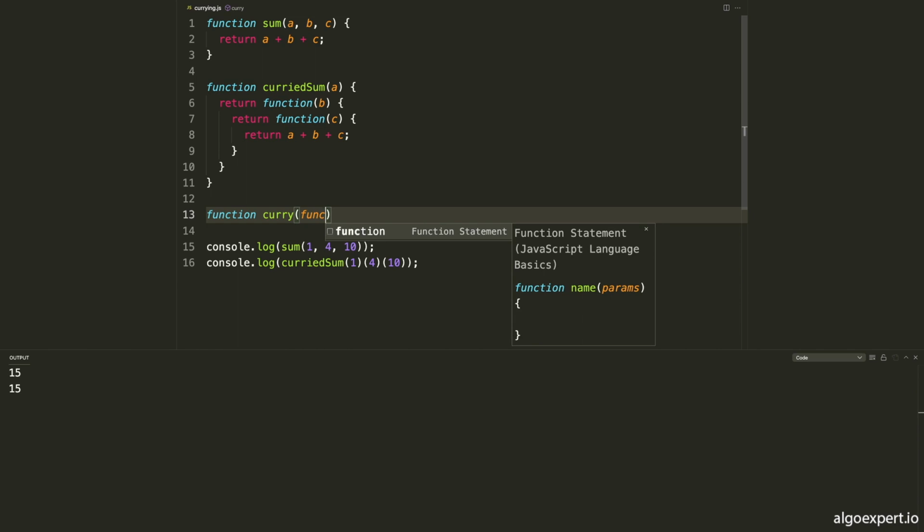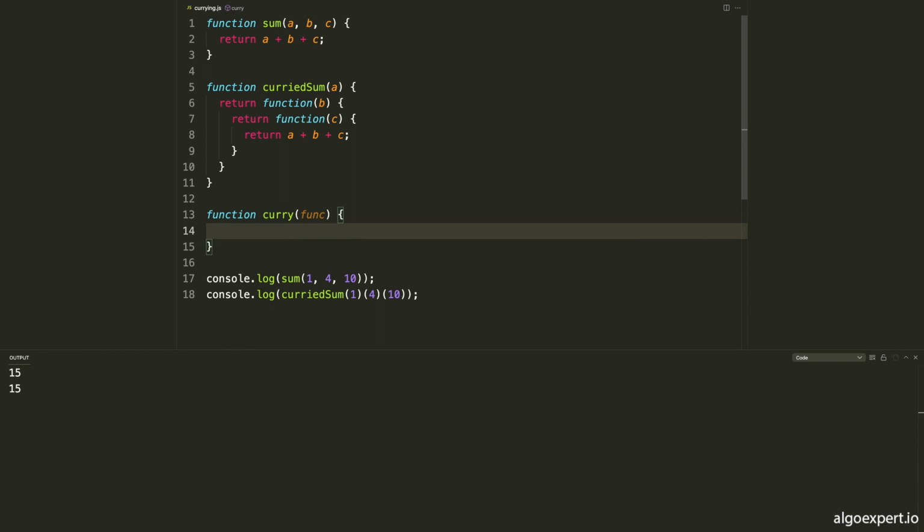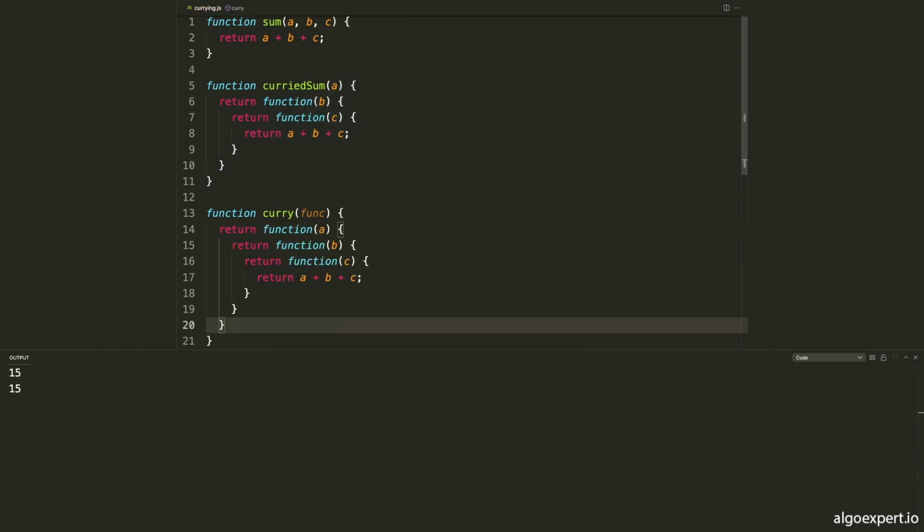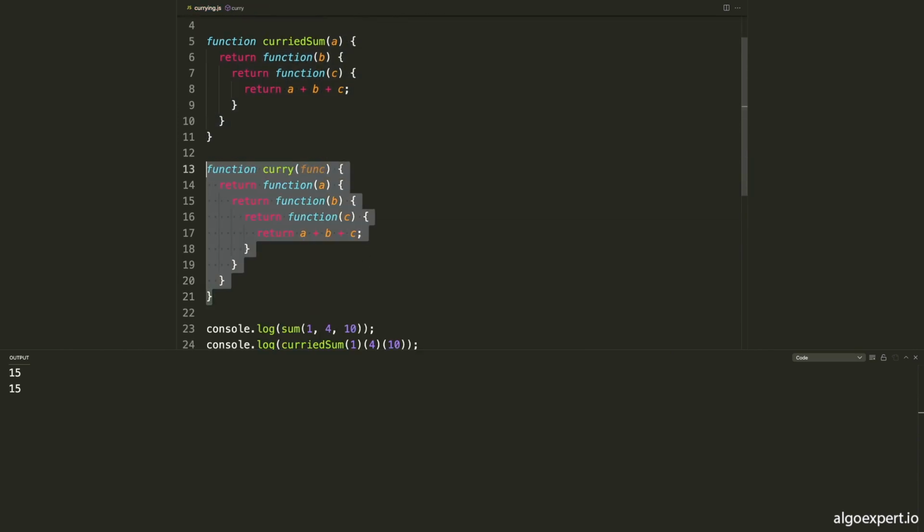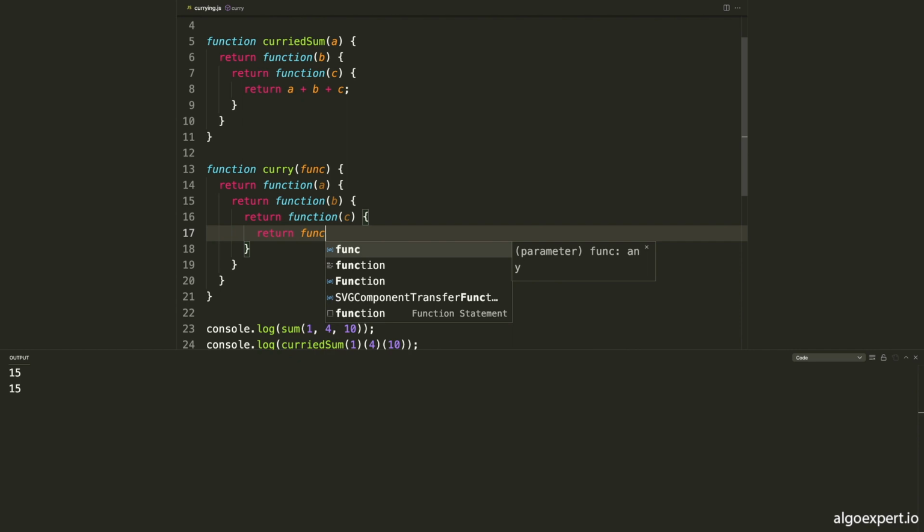And specifically, it's going to take in a function that has 3 different arguments to it, and it's going to create a curried version of it. So inside of this function, what we need to do is return function, and this function will essentially be the outermost function we had here. So we can actually just copy all of this code and paste it into here, and now we have this function curry that returns a new function, and all we need to do is change what it does at the innermost level. And instead of returning a plus b plus c, which was sort of hard coding in this idea of the curried sum, instead we can return a call to func, so our passed in function, with a, b, and c.